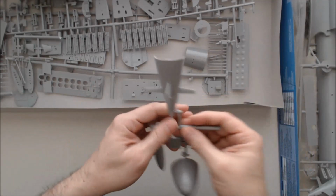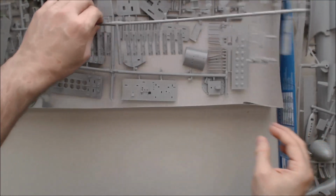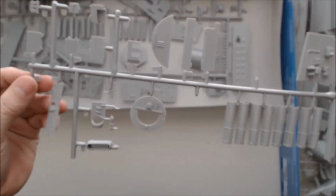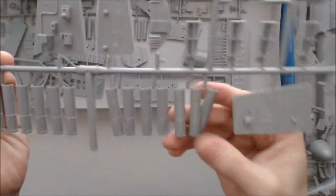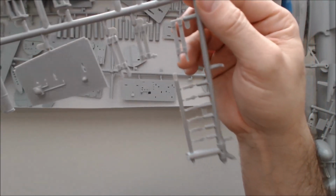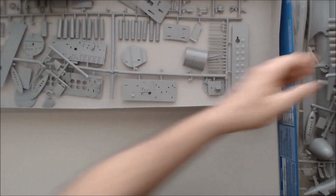There was another second piece on that piece I just showed you, the rear tail. And then you get sprues like this one, which have all the missile tubes and various other little detail. And there will be some photos at the end of this, by the way, just to show you some of these parts all in total.